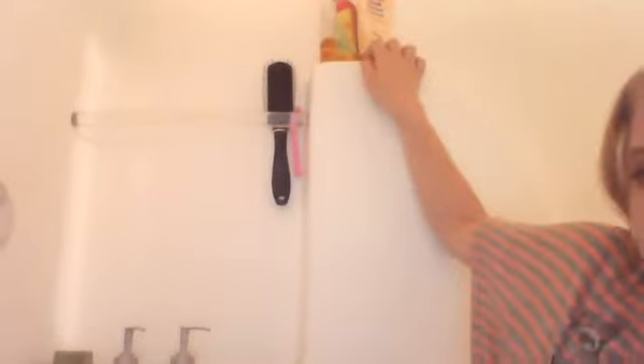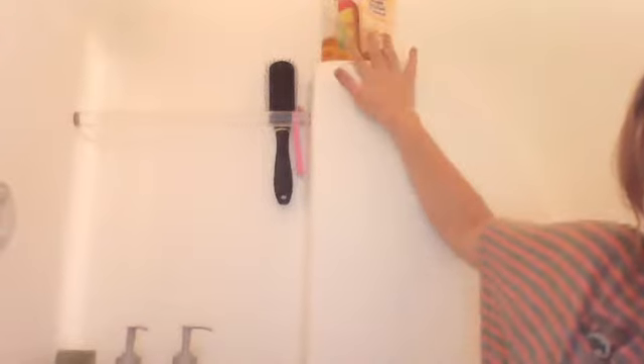Up there we have this bar — I think everyone has this in their shower — and it has two things on it. Up here I have this little thing that you can put some stuff on, it has two things up there. And down here is all my shampoos and conditioners. And then we also have some stuff up there that I'm going to show you.